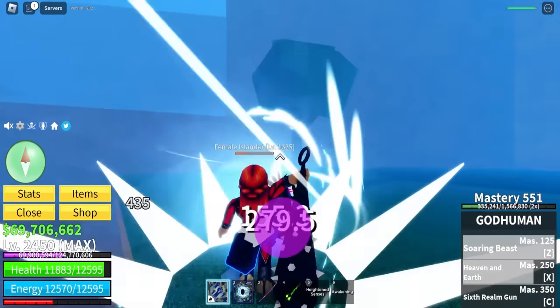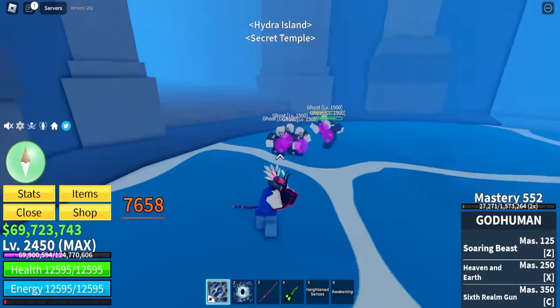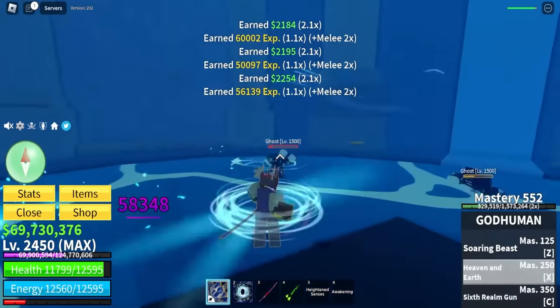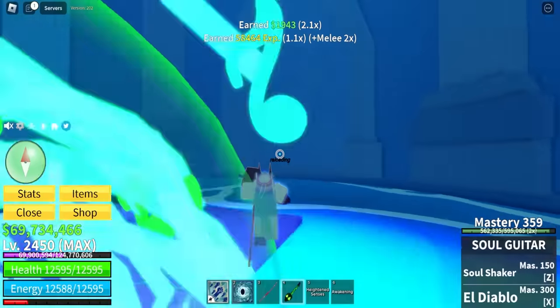Take this and take this. You're dead. Oh, and these ghosts have it as well. What the heck? I did not expect that. Glad I checked here. Okay. Come on, you go ahead and die real quick. Die. And these are all of them. Okay. One more. There you go. And that's all. Let's get out of here.